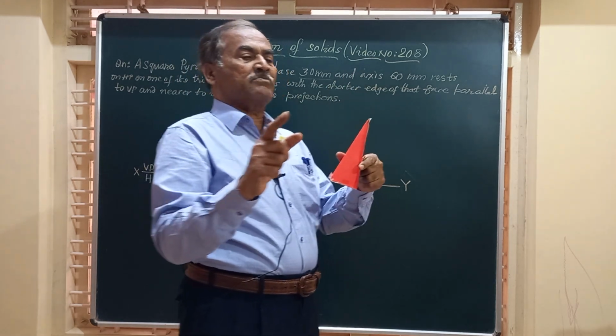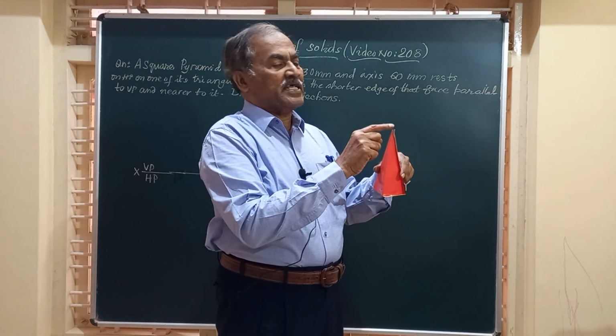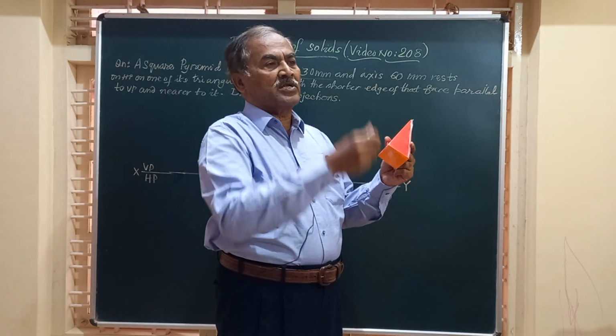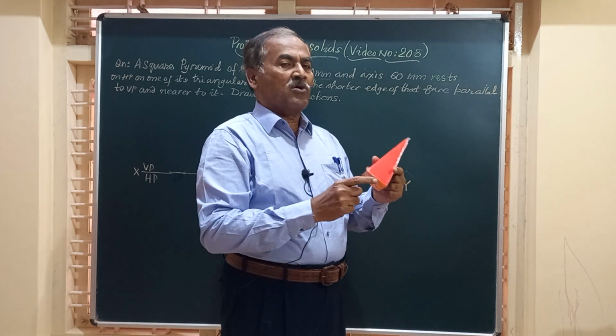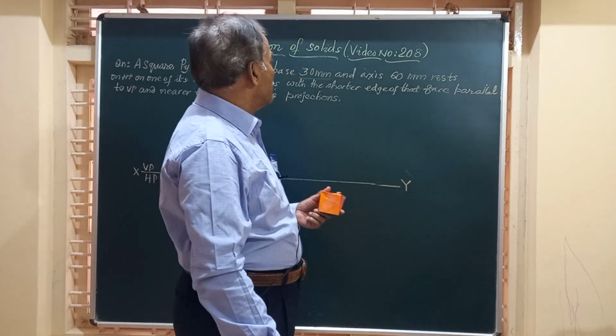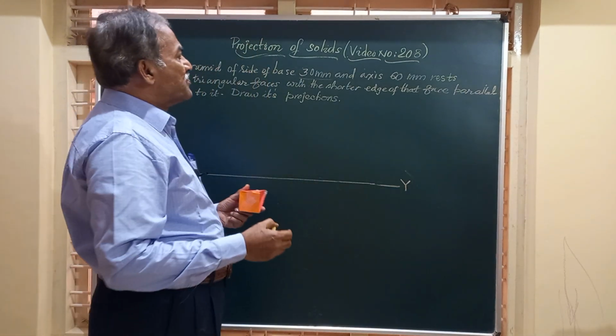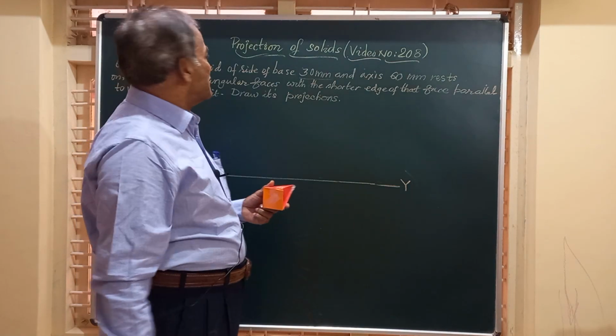Axis is the distance measured from the vertex to the center of the base. This we call O, and this is O1. A vertical distance of this solid is called the axis or height of the axis. So friends, let us see what the problem has in store for today's session.